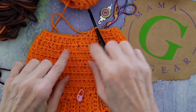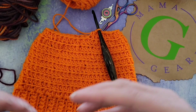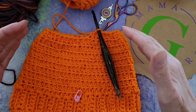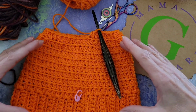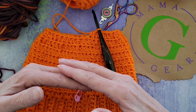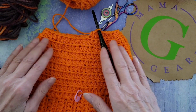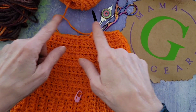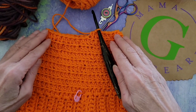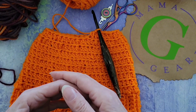All righty. So I only did the 2 rows where I decreased every 4th stitch. I wanted to explain, when you're troubleshooting or designing on your own, when it comes to decreasing the top of a hat, if you put this on and you have this part decreasing too quickly, the hat is going to rest higher up on your head, by your ears. So you don't want to decrease too quickly, but if you want it to be more fitted on the top, you want to not have it too baggy on the top as well, especially if it's for a more masculine person. No gender thrown here, I'm just saying.